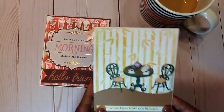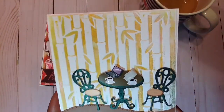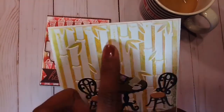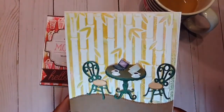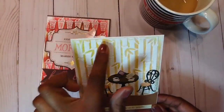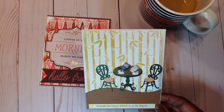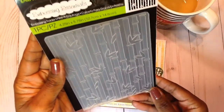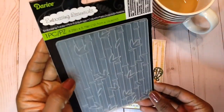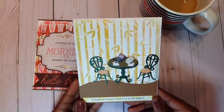Here's the second one. Again, I must have had coffee on the mind because look at this card here. I love the texture of that. And I also love how the embossing folder resists the ink. I did use some distress inks. Let me share with you guys the embossing folder. I used this Doris embossing folder that I picked up from Tuesday Morning. So guys, don't sleep on your Tuesday Morning. Of course, you guys know you can find some super neat deals there.